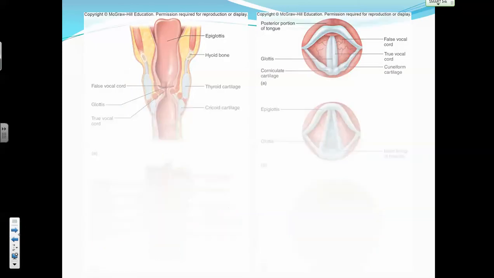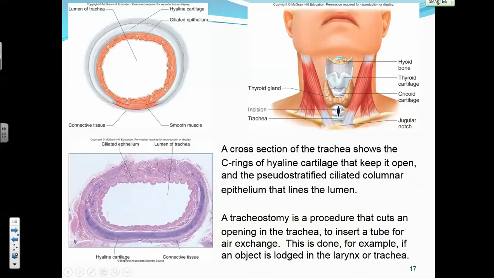All right. So now we've gone through the larynx. Now the air would be in the trachea. The trachea is sometimes called your windpipe, and it's that tube that leads from the larynx down to where it forks to go to your lungs. The trachea is one of my favorite organs. I just like the structural aspect of it. It's just an open tube.